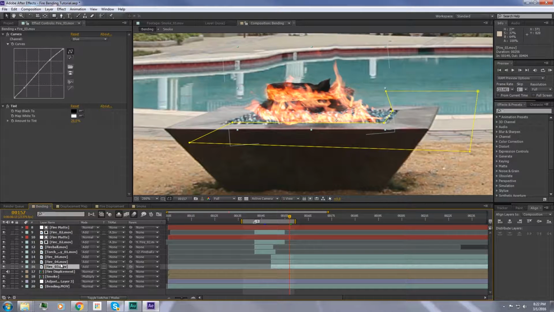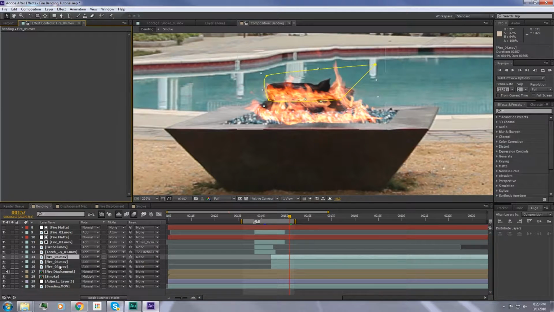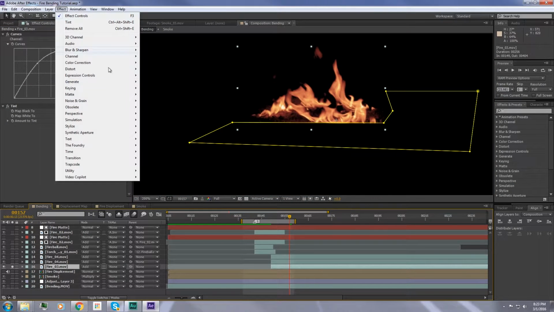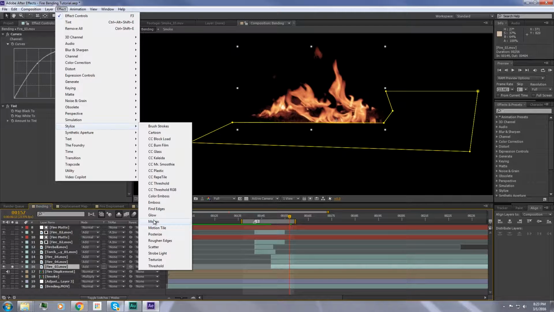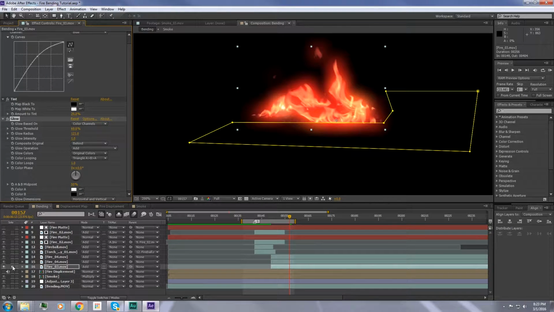And then, this did something weird on me. It totally did, okay. Get rid of these curves. Actually, before we even copy, we'll do Effect, Stylize, Glow. Bump it out, maybe here.